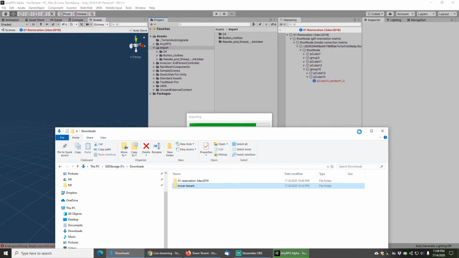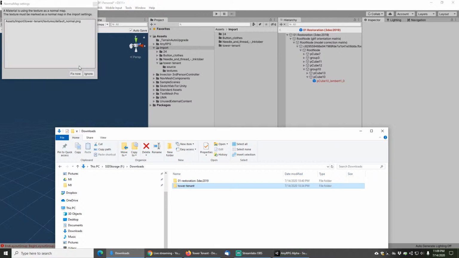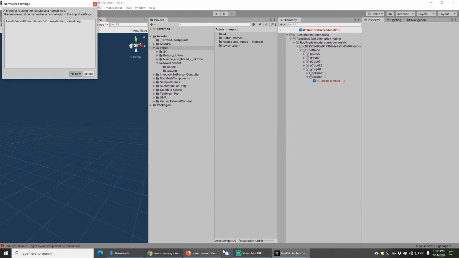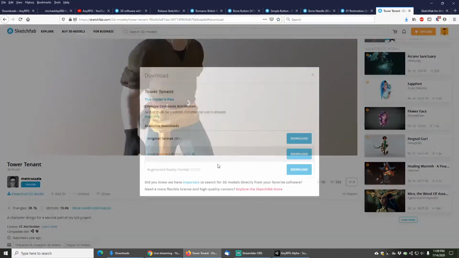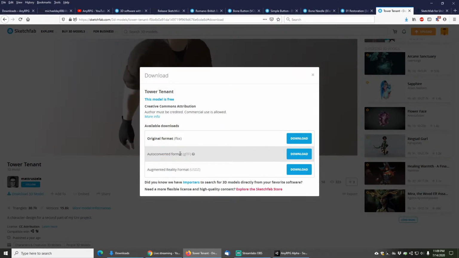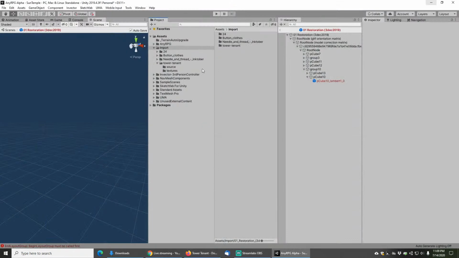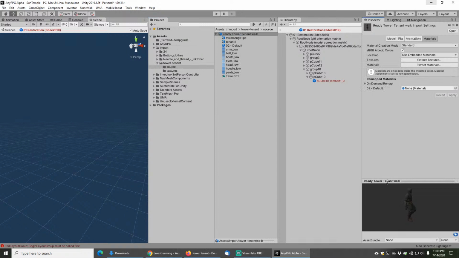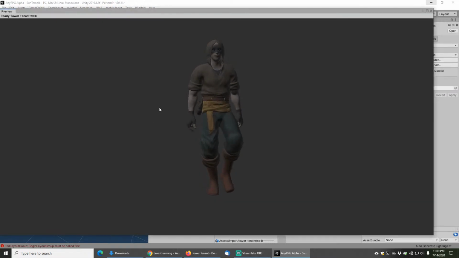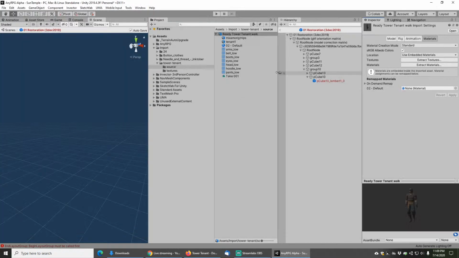And we're just going to import it manually. So I downloaded the FBX version of this. If you click on the download link for the tower tenant, you'll see FBX, because Unity doesn't import these other file formats. So here's our tower tenant, and this is actually great because if you look at him right here, he actually imported with the textures already applied, which means that whoever exported this into an FBX did a really good job. We don't have to clean up the textures, so this is fantastic news.